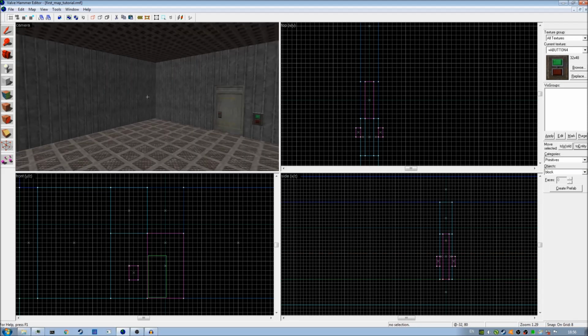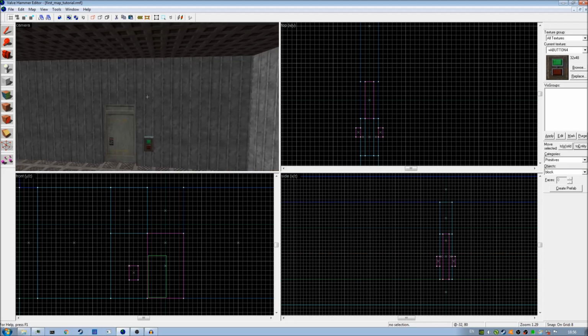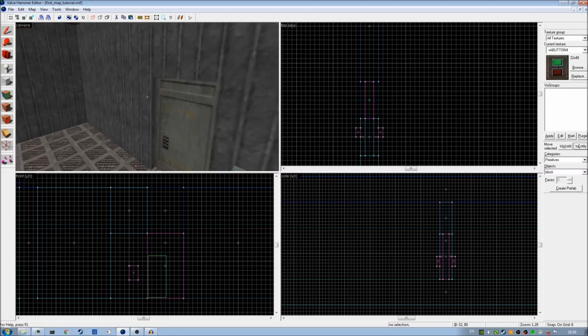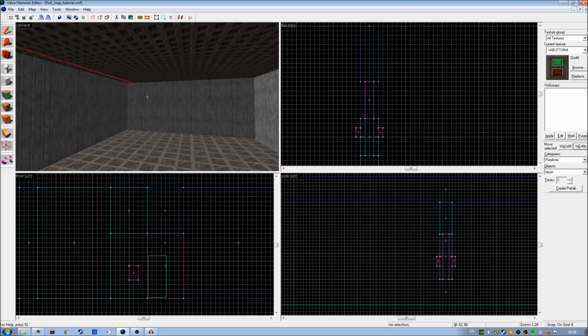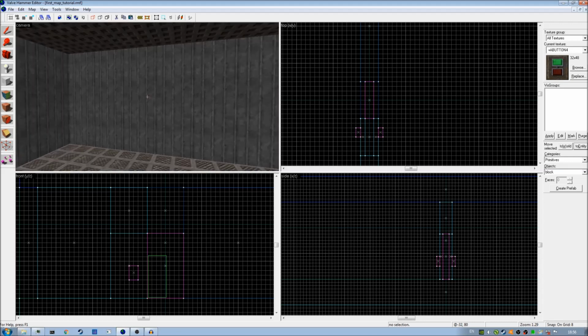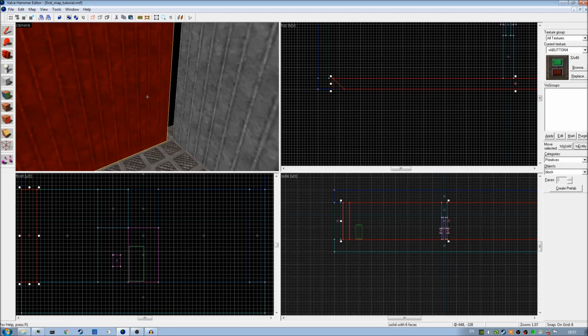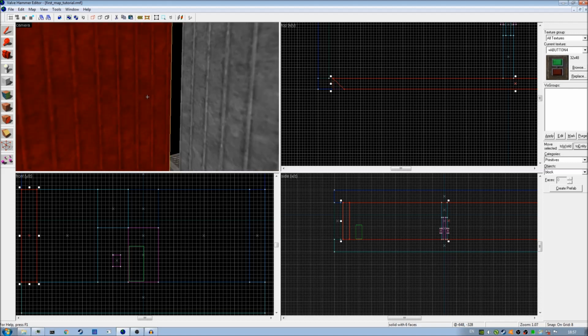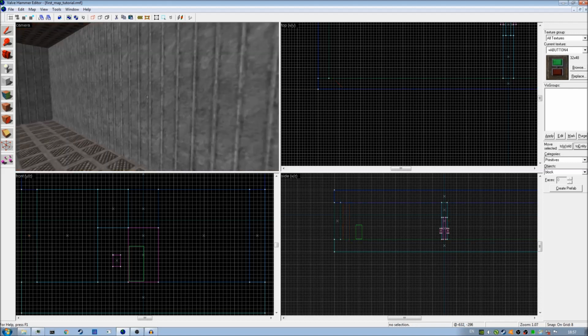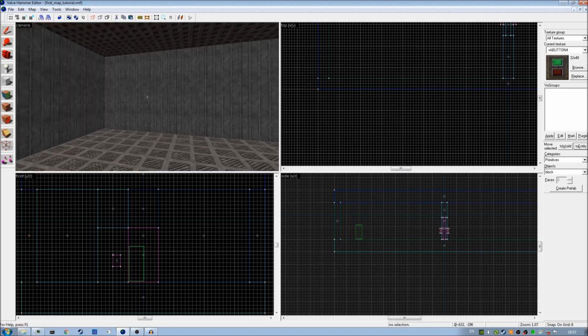Your map will probably still work. It just means stuff like lighting or certain entities won't work. They won't behave properly. And again, a leak could happen anywhere. Even that tiny little thing, even if it's not directly pointing towards an entity or anything, will cause a leak. So make sure you don't have any holes or gaps in your map.